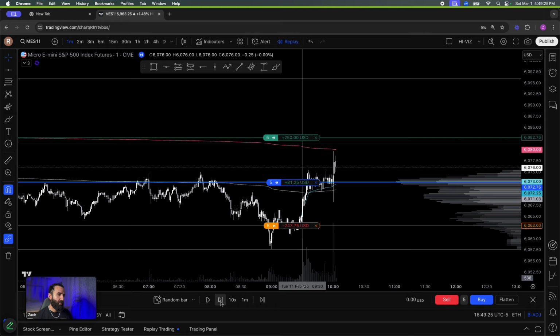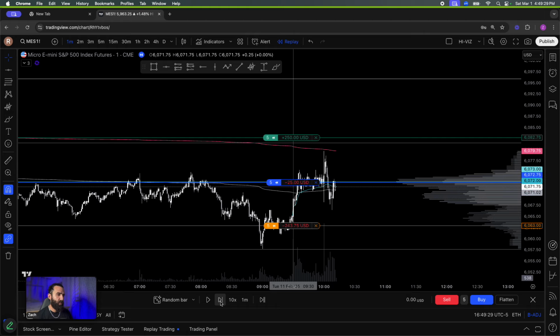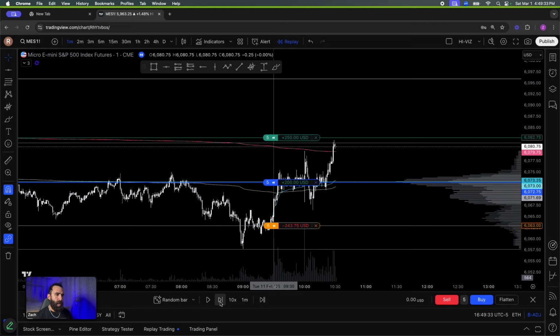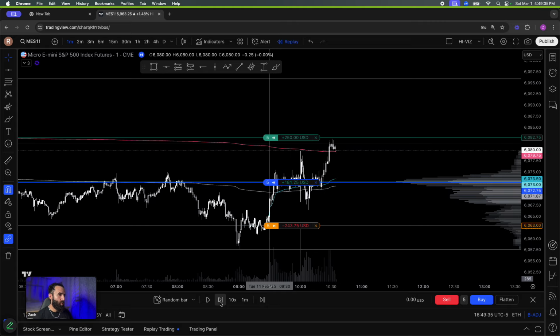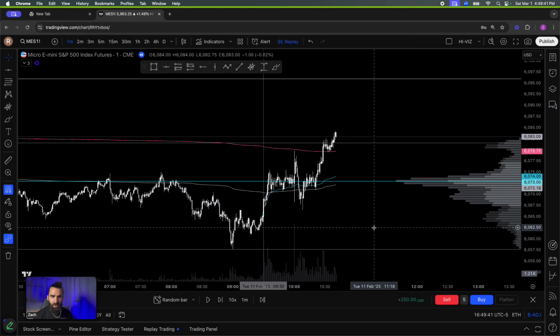Whoa, we had a little bit of volatility there. Crack to the upside, crack to the downside. Let's see if we take an L on this first one, if we are indeed going to come lower. And nope. Ooh, we get close. We just crack above. Let's see, can we sweep these highs? There we go. Nice. $250 to start the session off.